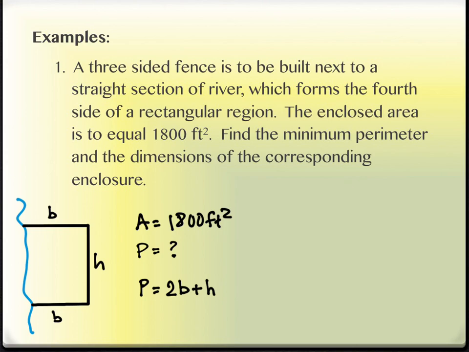All right, the other quantity that's listed here has to do with area. I know the area specifically is 1,800 square feet. But if I were just looking at the shape, what's the area of this shape that's been given here? This isn't a trick question, please. Base times height, thank you. We're not trying to trick anything. It's just base times height. So I have a relationship between the base and the height and the 1,800, and I'm trying to establish something about the base and the height with the perimeter. Does that make sense to everyone?